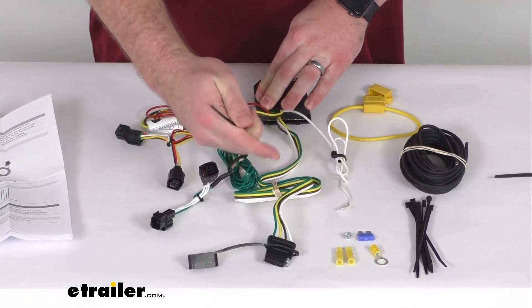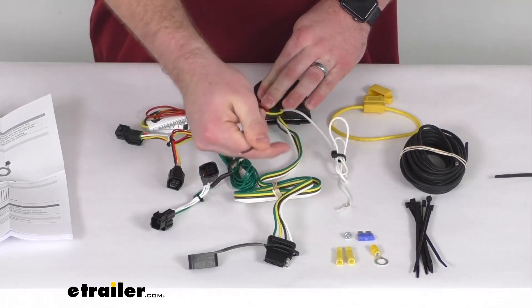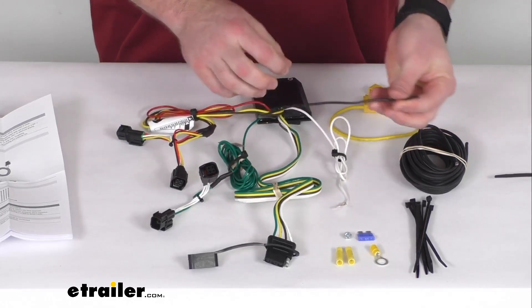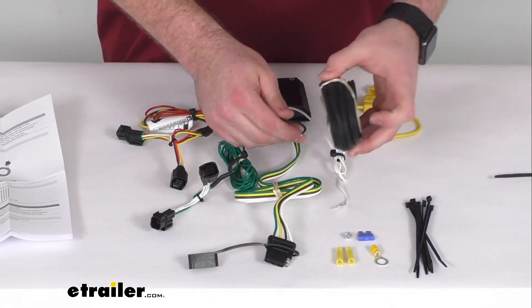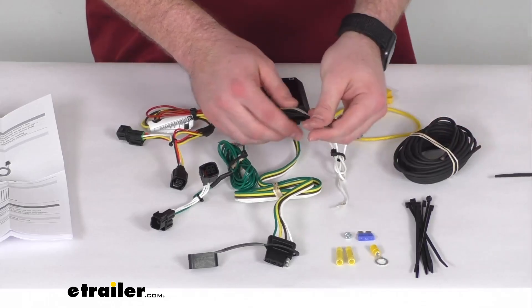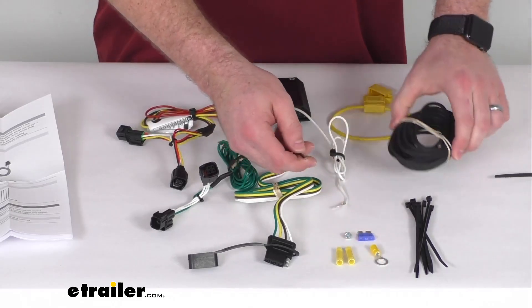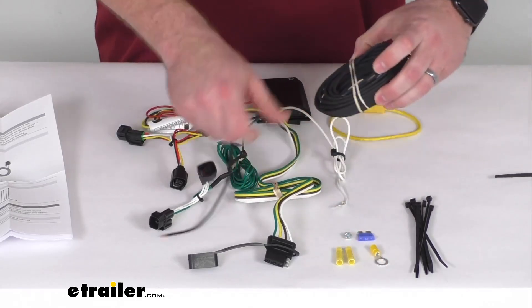Then we have our black wire that's going to be run up to our battery. You can see it is pretty short but they do include lots of wire so that you can run that from the back of your vehicle up to your battery. So they've got a couple of butt connectors there to make that connection between that wire.